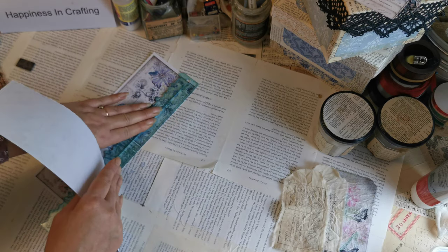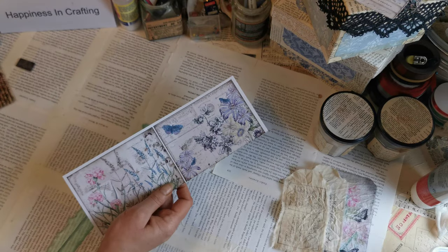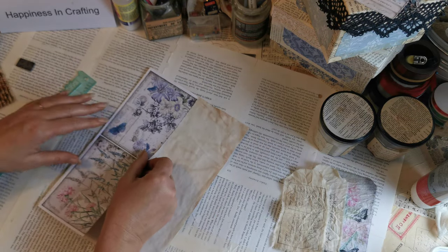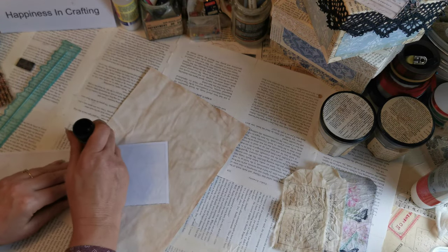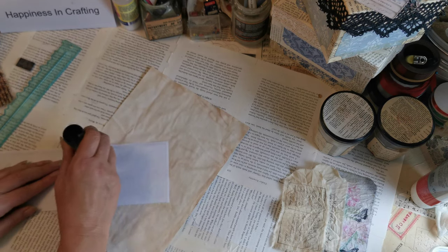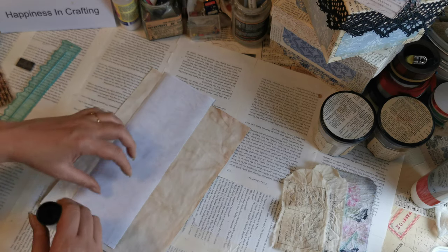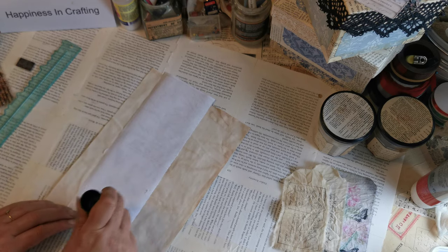And I'm going to tear it all the way down the middle like that. I'm going to set these two aside for something else. And now I'm going to stick this onto a piece of coffee dyed paper. Okay? Because I want the other side to be coffee dyed, and because I want it to be a little bit stronger. Because as I said to you before, I have printed the entire kit on just 80 gram copier paper.